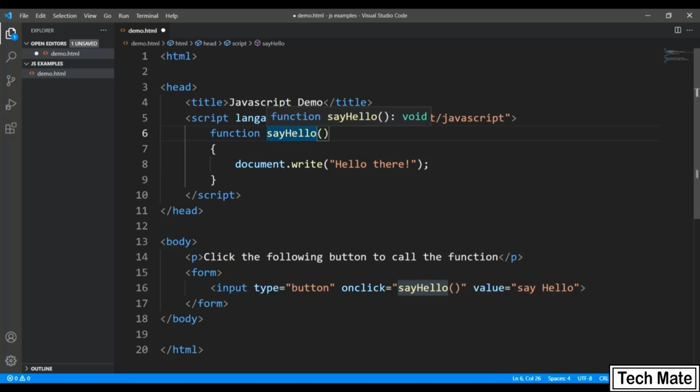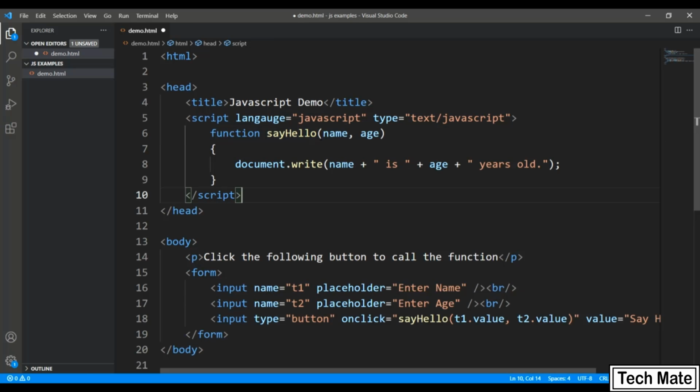So for that I will use parameters. Now I have made minor changes in this program, and in the sayHello function I have passed two parameters, name and age. So whatever you pass, the message "name is age years old" will be printed. Every time you enter a new name and new age, the output will change.